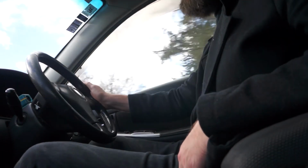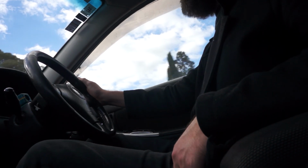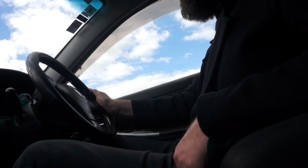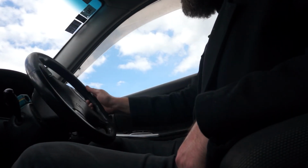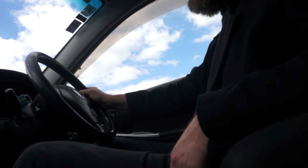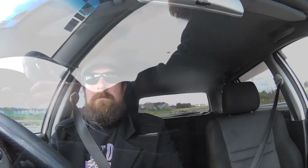Okay, so it will let you limit bash it in manual mode, which is nice. But the VTEC doesn't kick in until after 6,000 RPM, and the gap in the gearing is that great that you're off the cams for a significant amount of time. I read when the 2ZZ Celica came out that it had the same problem. This is with a 6-speed manual, from 1st to 2nd, presumably so that it could hit 100k an hour in 2nd gear for 0 to 100 times, but in the automatic that makes no sense.